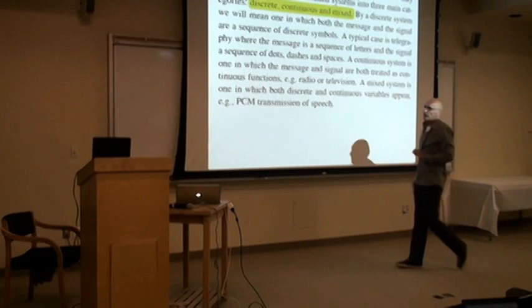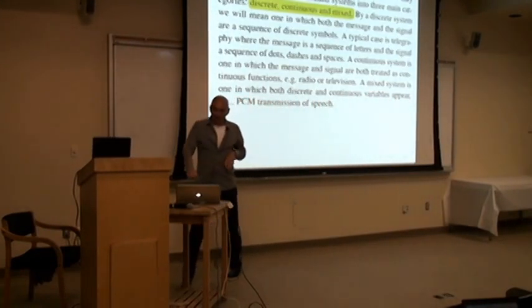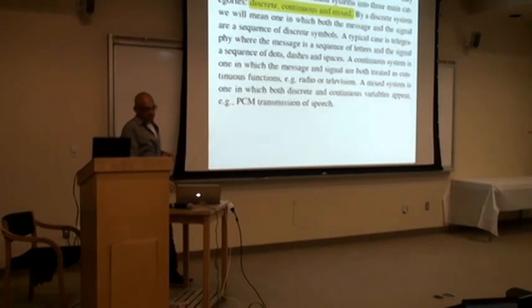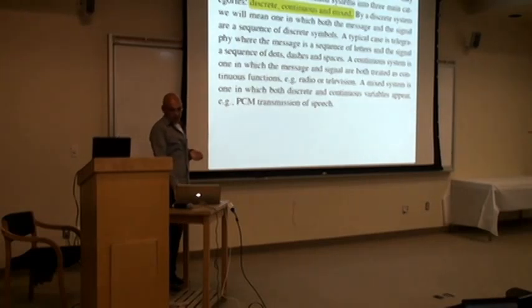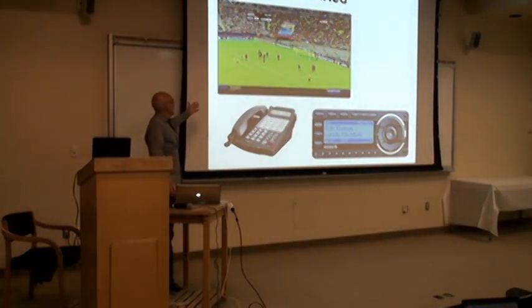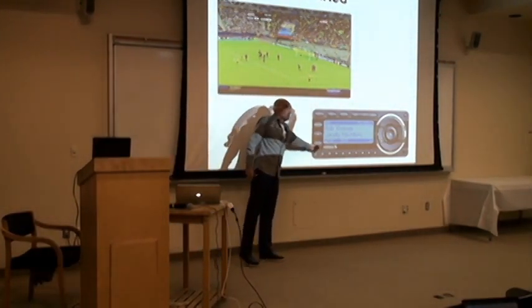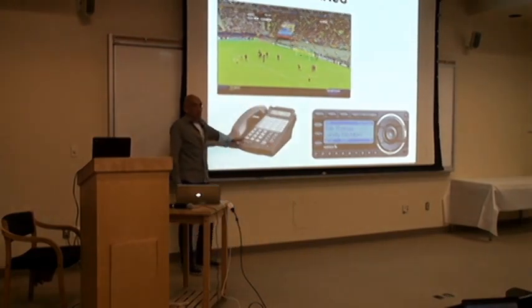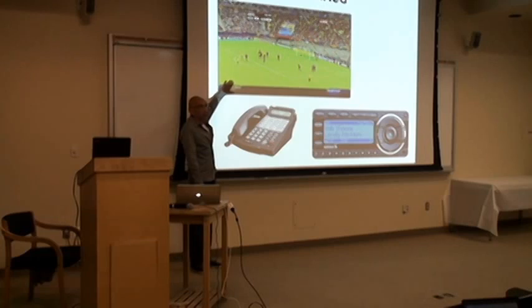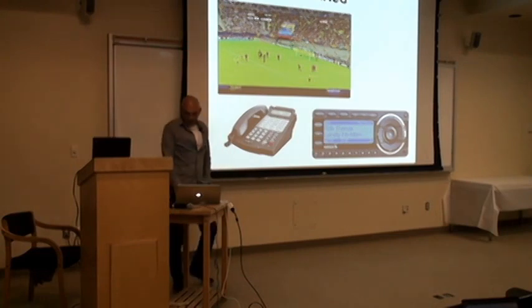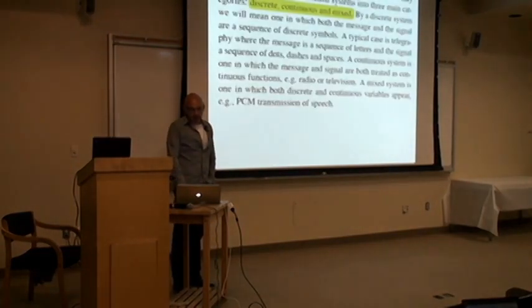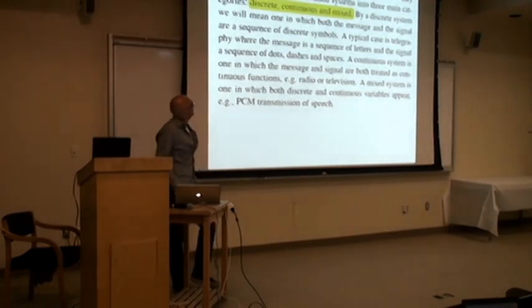And mixed, think of, he gives the example of PCM. PCM is, of course, the compact disc standard. But other types of mixed systems are satellite radio, Sirius. The phone, the telephone, because the telephone is using PCM. Or television nowadays, which is digital television. Okay. So in fact, since 1948, the middle part, this continuous part, has really been dying, and there are fewer and fewer systems that abide by this just continuous paradigm.